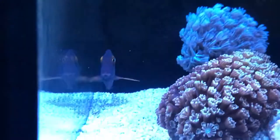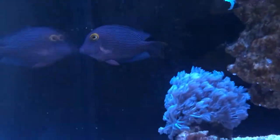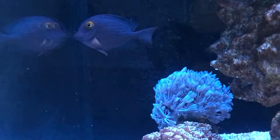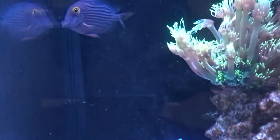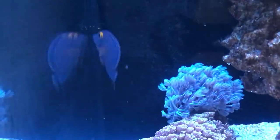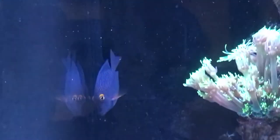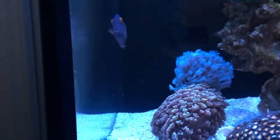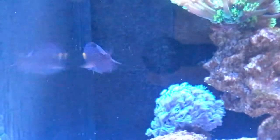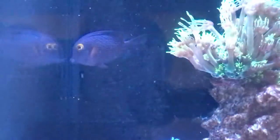On the very green zoa, I noticed little arms suddenly shooting out and back in again. Watching very carefully, I spotted an emerald crab in there, which is ideal — very happy to have one. They are algae eaters, and the amount of algae in the tank is plummeting. My LFS's trochus snails are doing a very good job, and the algae isn't trying to come back, possibly because nitrate is so low. So the emerald crab may not find much to eat in the end.